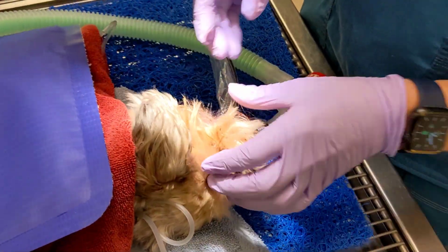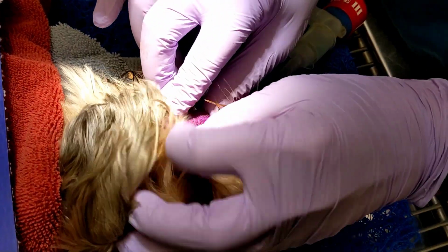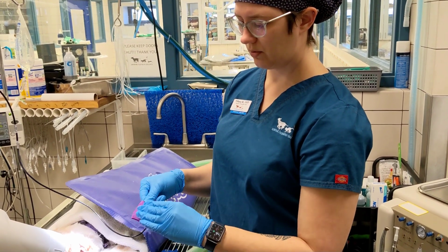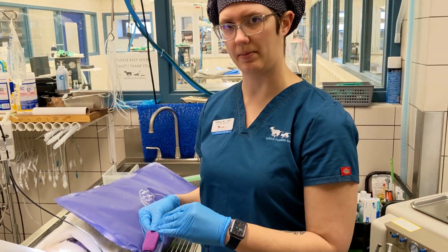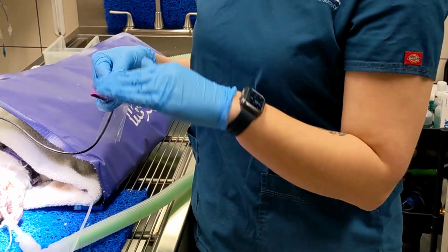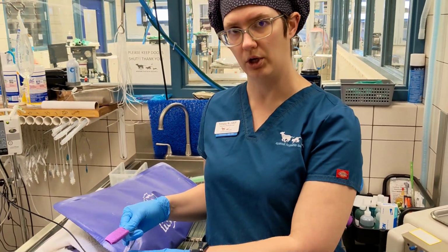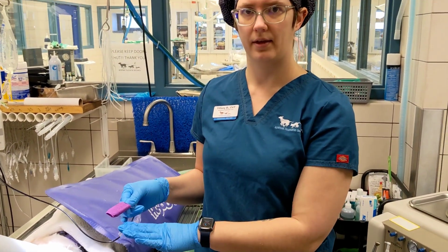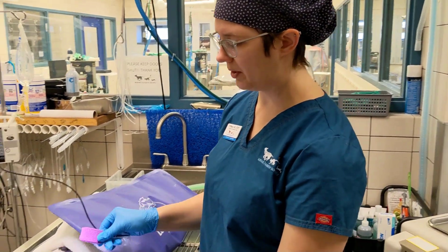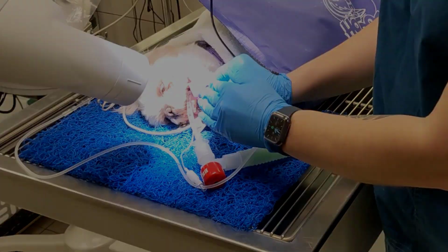Now I can't just take it straight down because then I'm going to go all the way through those teeth, right? So I'm going to have to take this at an angle. To get the proper angle, it's this plate that you want to get that proper angle with. So if you're aiming for a 45 angle, it's a 45 angle to the plate. If you're aiming for a 60-degree angle, it's to this plate. Unless the animal is completely parallel with your surface, like your table, then that would be your 0, but that's often not the case. So wherever that plate is in the mouth, that's your 0. You need to use that as your plane of reference.